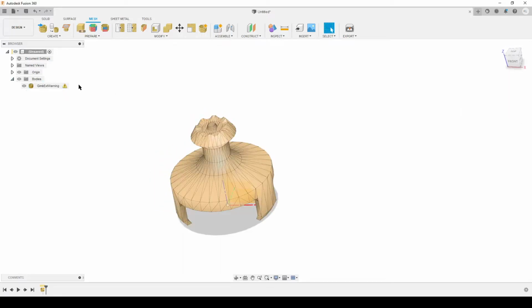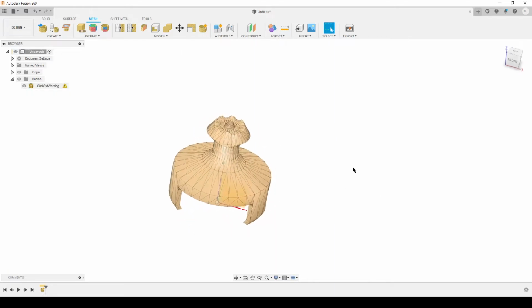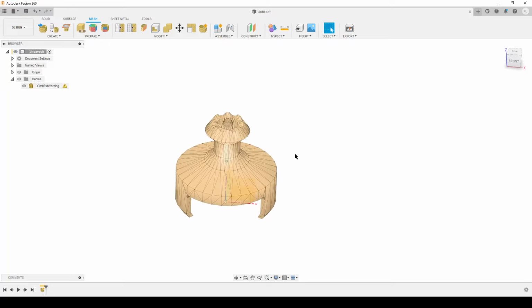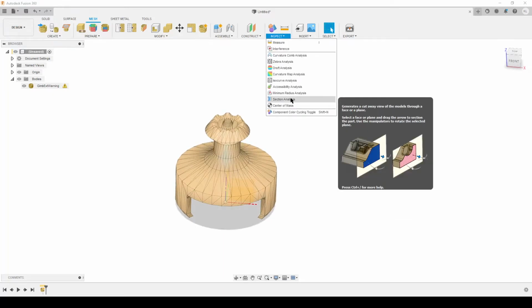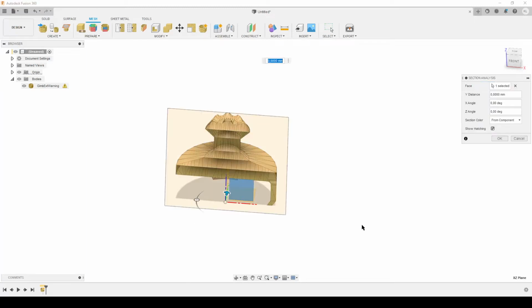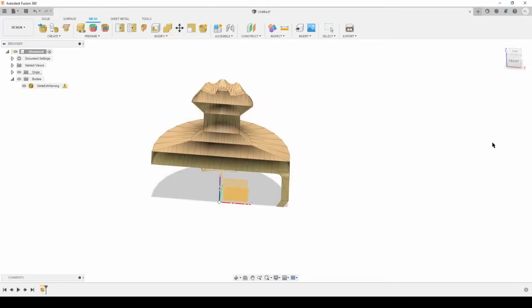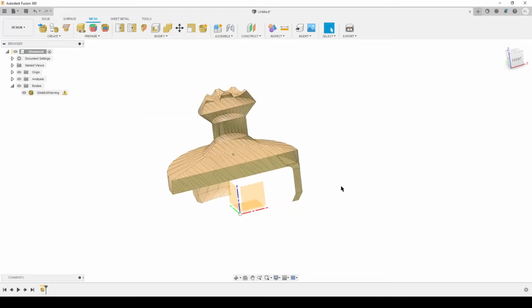Sorry, I will not do repair. Let's move it over. Mesh is not oriented. Mesh does not have a positive volume. So what's going on here? You can see when I converted it, it created some really strange things. So, just for fun, this is the fun I like to do: a section analysis. Select any plane here. And okay, so it goes away. You can see the problem.